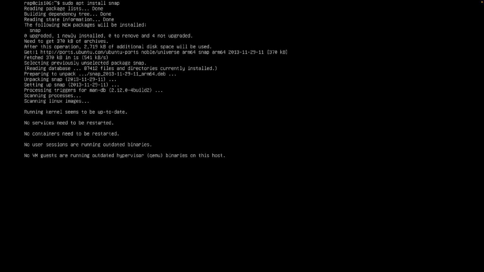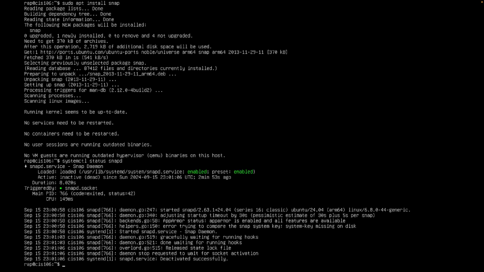So we're gonna do sudo apt install snap. Okay, now let's see, sorry, systemctl status. This is for checking if a particular service is running in the background. Snapd is the snap services. We see that it's enabled, perfect, and we know it's running. So we are good here. Again, this is a server operating system. It should have a snap running, no problem, because that's what Ubuntu was. That's what Canonical invented snaps for.